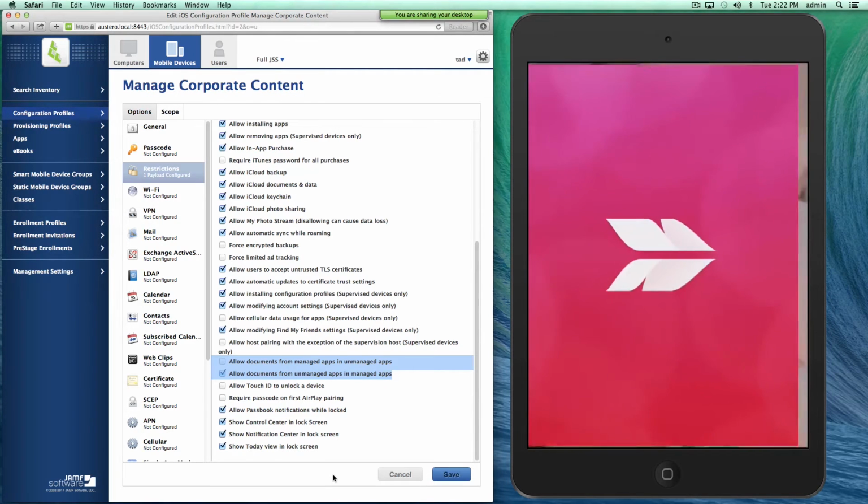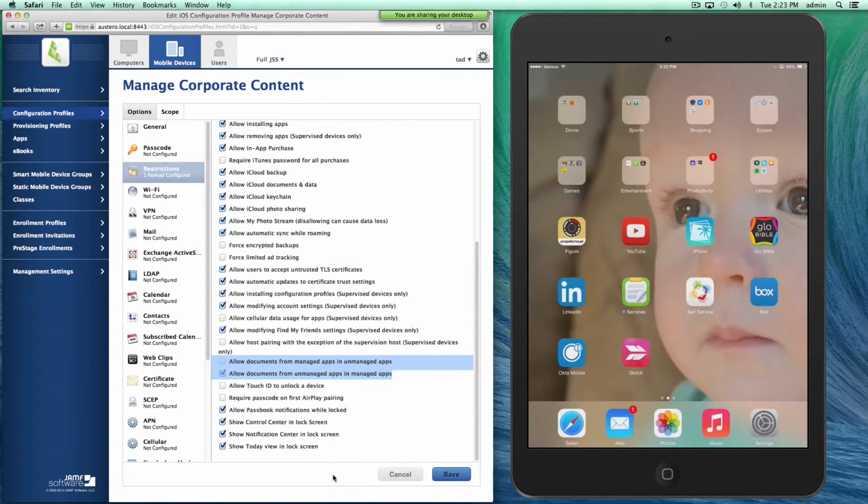So now I can open that in Sketch, do whatever we need to in that, and it's not using a special app. It's not using anything different than what that end user uses. They can use the technology they're familiar with, the apps they already have, to bring that data in and not compromise the security of that information.